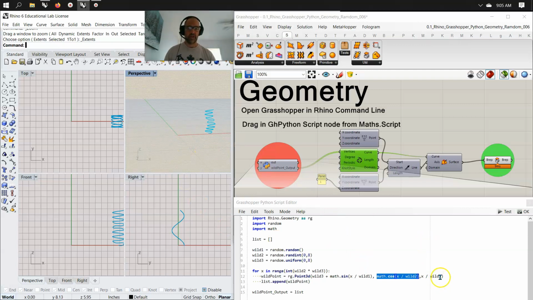And then I just left the last one as x. X, of course, being in all of this, x moving between the range of, and I put in wild times wild 3, and I made it an integer. If I don't make it an integer, it won't come out. It'll come out as a float, and range function won't read it.